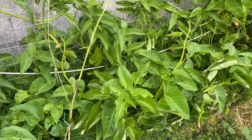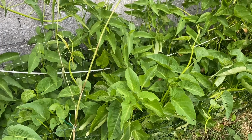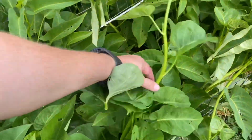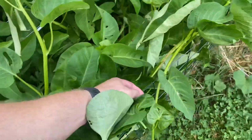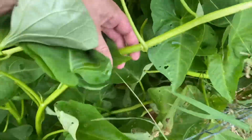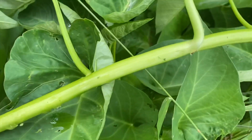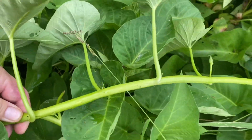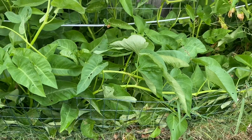So this is not something for people that don't eat their plants, because this could probably take over your entire yard. And the stem itself will actually have air roots that grow very readily. So let me show you what they look like. You've probably seen these before on other plants. So if you look closely here, those 2 bumps right there, those 3 bumps right there, you can easily just slice that and stick it in water or soil, and it'll just propagate out very easily.